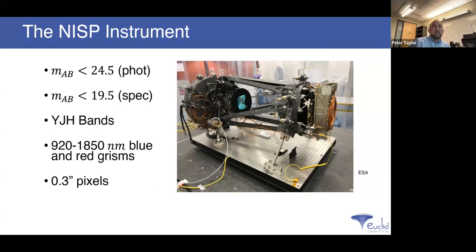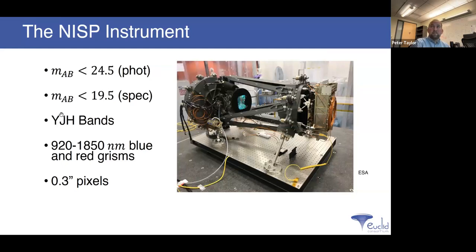Okay, what about the NISP instrument? So again, when we're imaging in photometric mode, we go down to an AB magnitude of 24.5. When we're taking spectroscopic data, we don't go quite as deep. So we go down to 19.5.